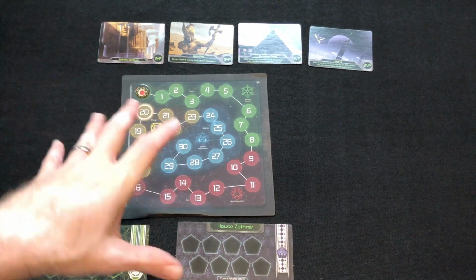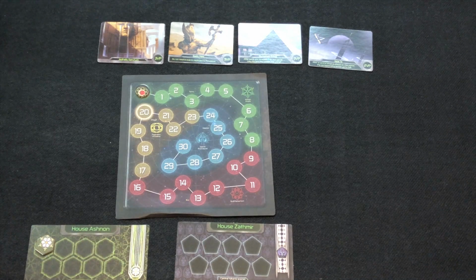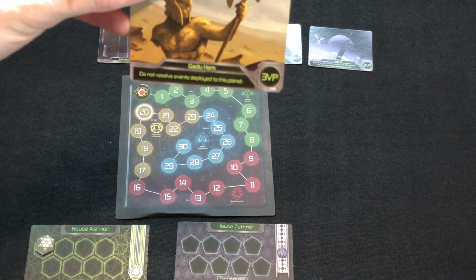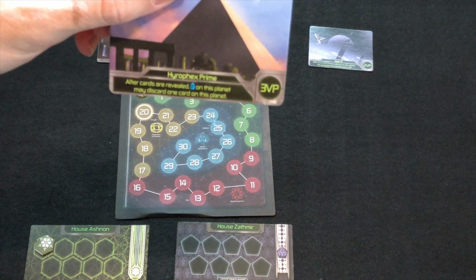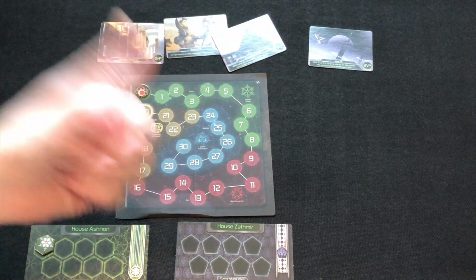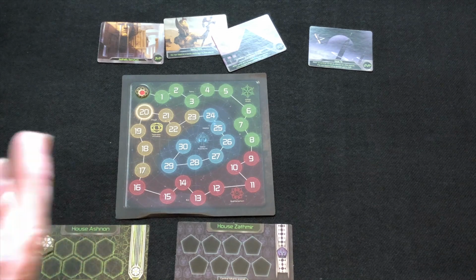So interesting game, has a lot of interesting aspects to it with all the different powers and planets and things that key off this. It says do not resolve events deployed to this planet, so that's just kind of strange for that planet. This one says after cards are revealed on this planet, force on this planet may discard one card on this planet, so you can get rid of someone else's card there. So interesting how everything kind of plays off of each other.